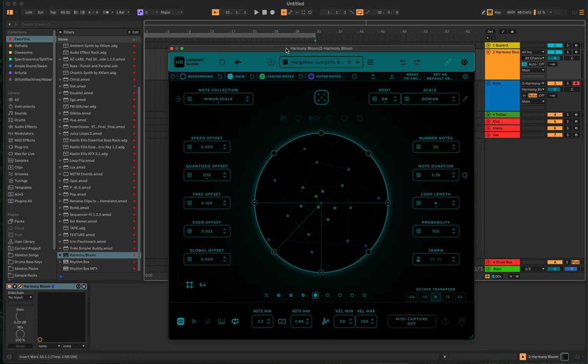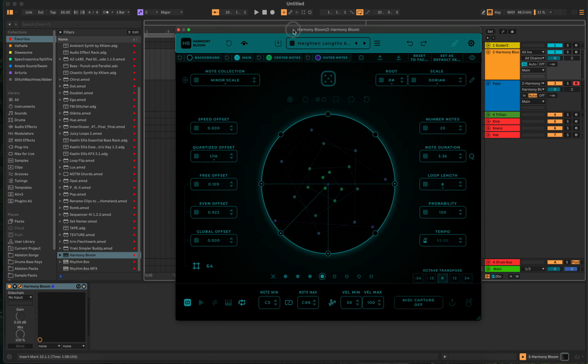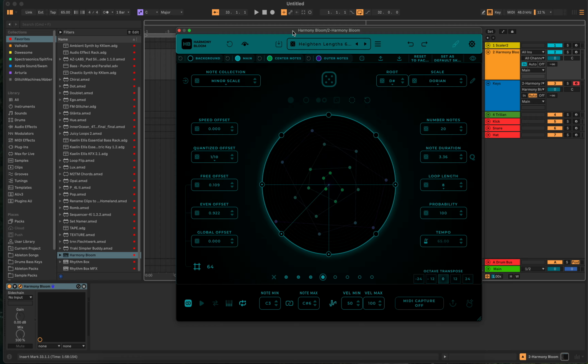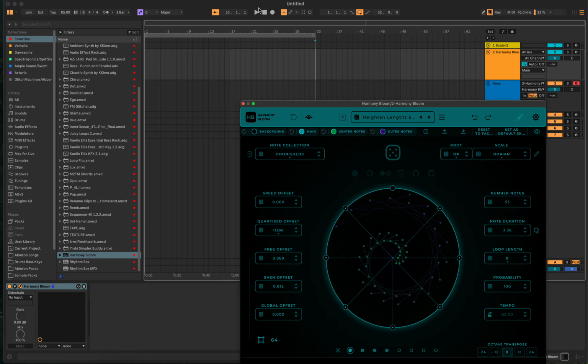This is something I just did today, but I wanted to show you one way that I sometimes create music that is more ambient and generative and cinematic in its own way. And it's using Harmony Bloom. So I like to set the key, and I like to set the notes collection. Can vary. I'll sometimes use different ones. But in this case, I start with a diminish, right? So check this out.